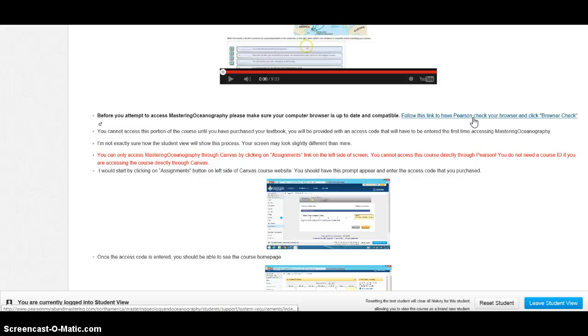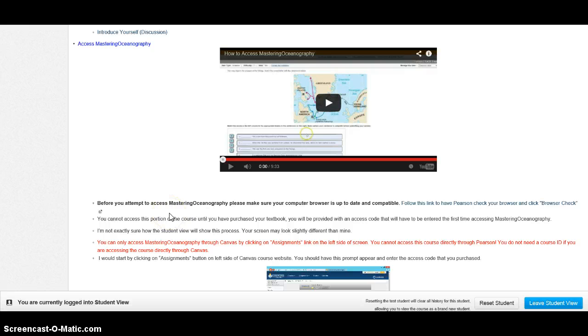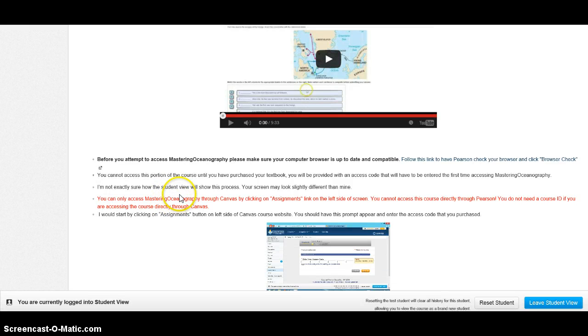A big problem that a lot of students have is they get into Mastering Oceanography and they get a blank screen. When you get a blank screen, there's a few things that you can do. What's happening is that your computer is blocking content, thinking that it's unsafe content. So if you get a box on the bottom that says that it's blocking the content, you can click to say allow. Some browsers will have a screen that pops up in the browser part where you would type an email address, and you can click on that shield and say allow content or do not block or something like that, and it should open up.